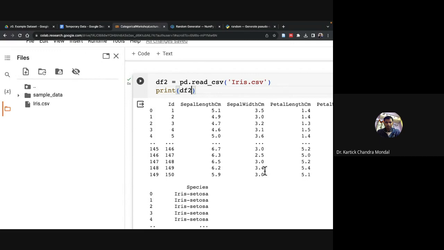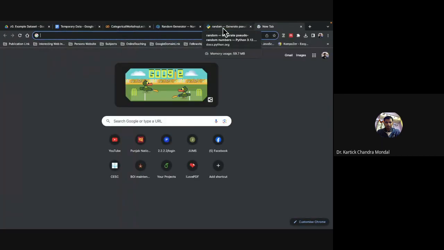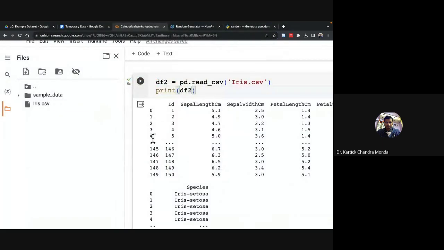Or say you have a GitHub data set. Shall I go with this, or is this simple one okay for the moment? Is anyone interested to look at the loading process from GitHub, or shall I skip it? Sir, show GitHub also once, and then we can go for the other topics.